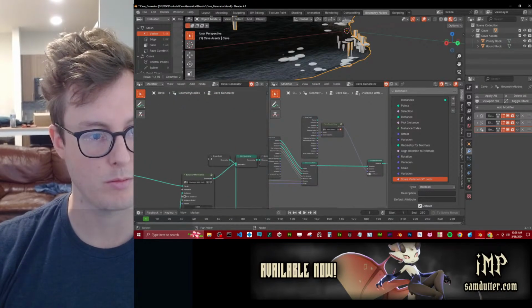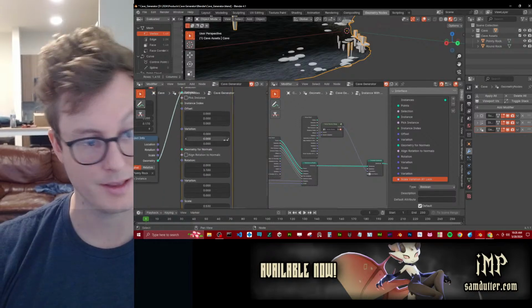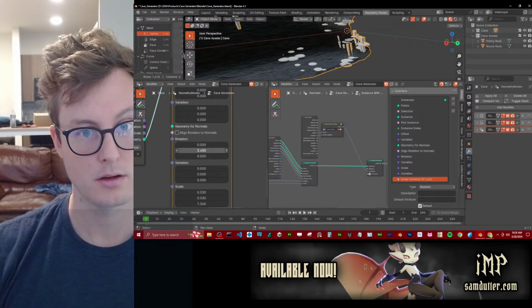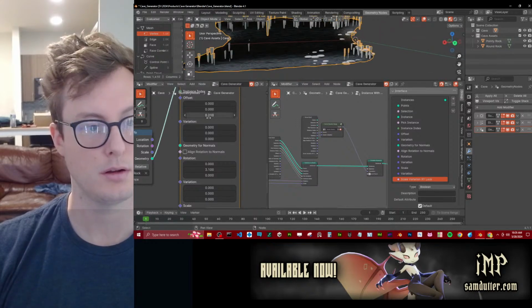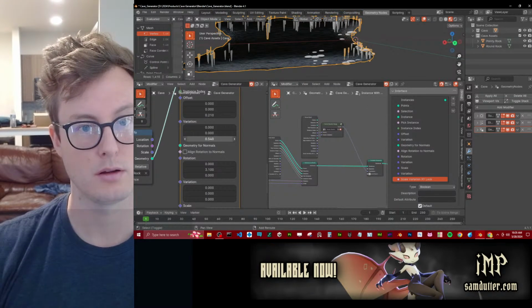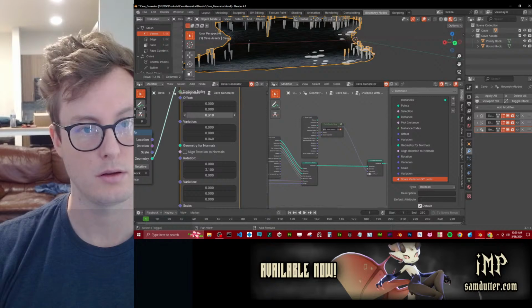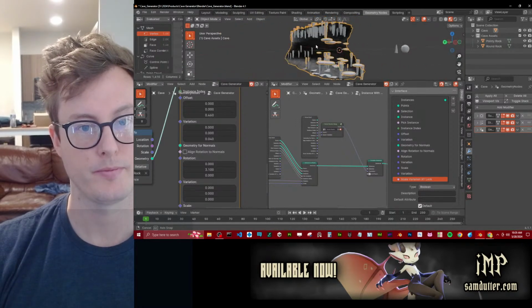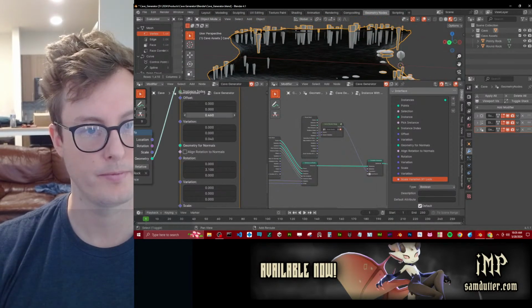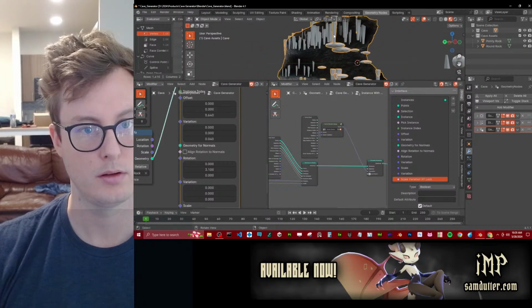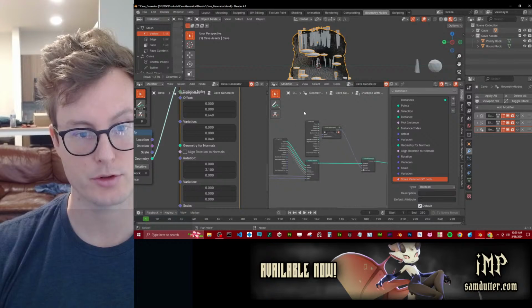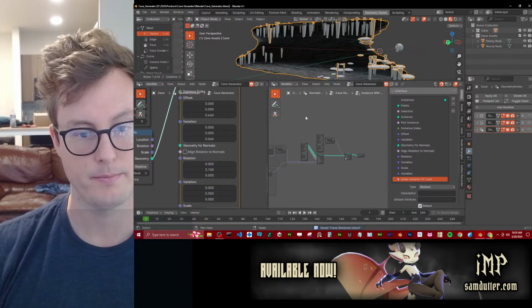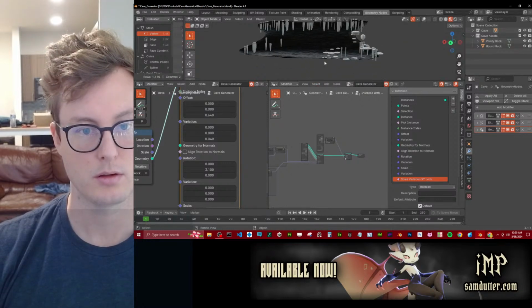So that's a little bit more important for our stalactites. It should be able to move them down. Also just give them some variation there. Won't really need much variation besides on the normal direction. Yeah. Good stuff.